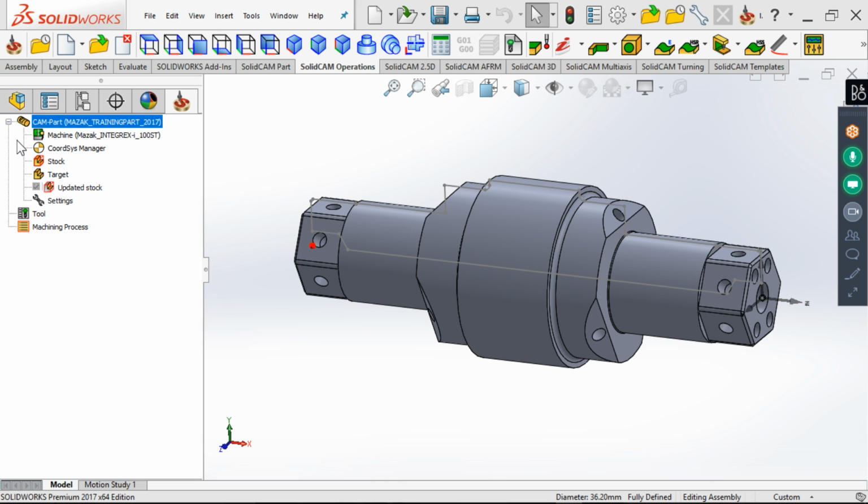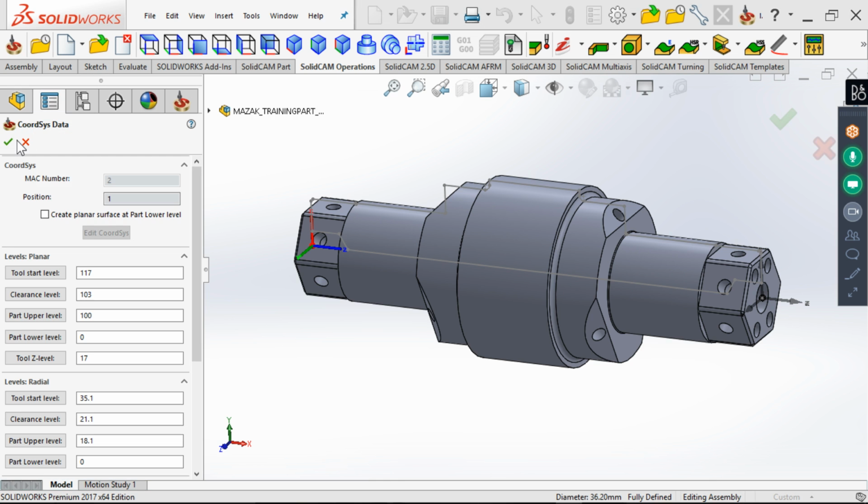Now here I will get some data to show. This is just the start level. I like this way. This is only 3 millimeters of clearance. If you want, you can put 10. It's really up to you. But keep in mind that the tool start level and the 2Z level are handled wrongly in SolidCAM. So be very careful to keep them the same. Always keep the tool start level and 2Z level the same. Then the simulation and the G code will be the same.